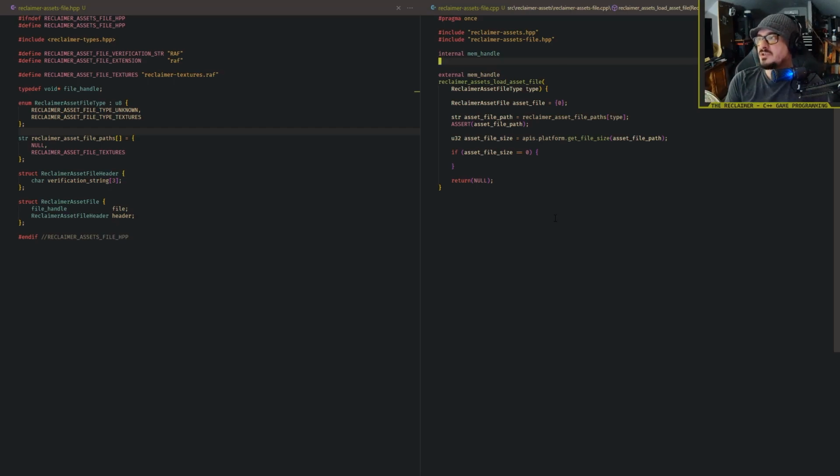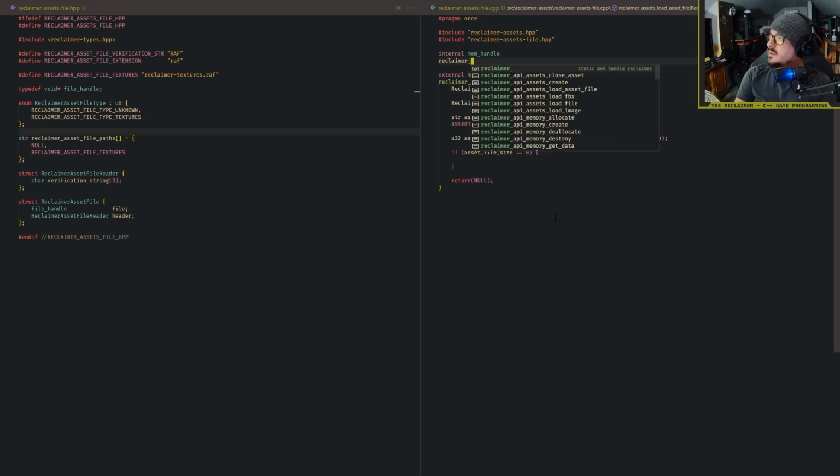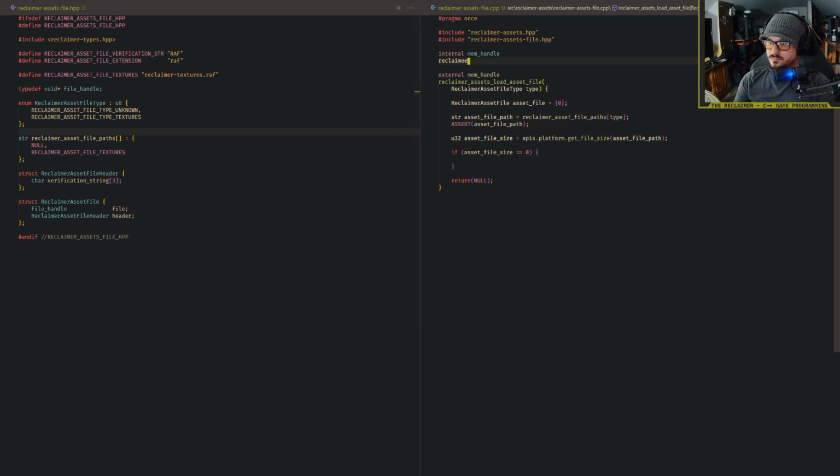Well, it'll do the allocation for the handle to the file for us here, so we don't have to open it again. So reclaimer. Anyway, so if it equals 0, we're gonna create it, basically.